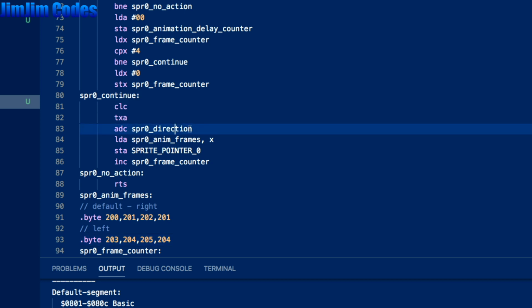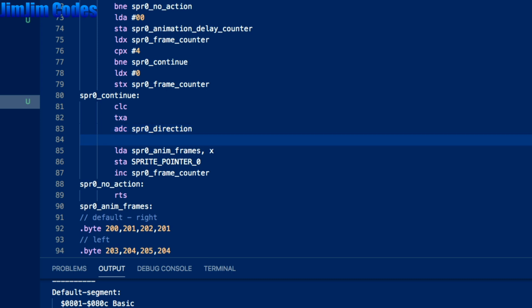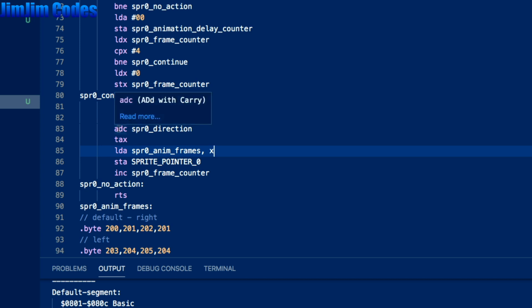So we've added, the accumulator now contains the value we want to go into the X register, which is no good because we're using the X register further down. So what we need to do, now we've done that, we need to transfer the accumulator back into the X register. So if this was 2 before and he's facing left, this would now be 6. If he's facing right, it would still remain as 2 because it would have copied into the accumulator, added the value of 0, transferred the accumulator back to the X register, and that is what we'll be using. Sounds complicated. It isn't as complicated as you think.